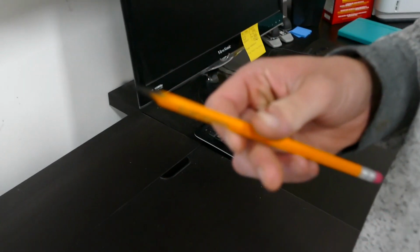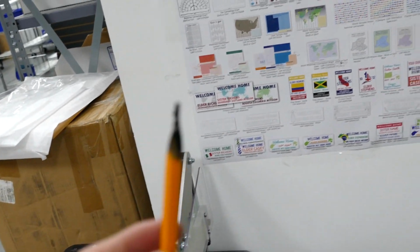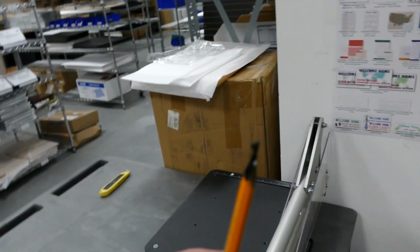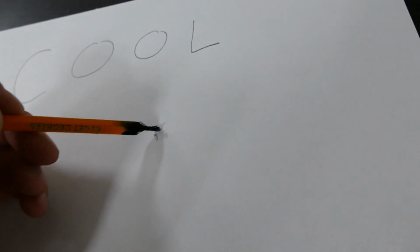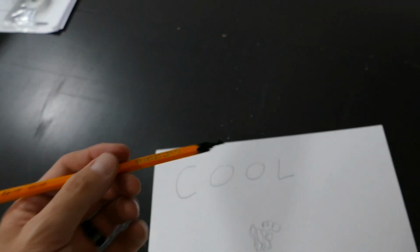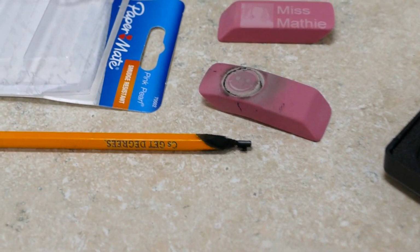We successfully sharpened a pencil with a laser. I think it's mostly because it just burnt all the wood off, but didn't burn the lead on the inside of the pencil. Hey, we're calling that good. Yeah, we're calling that good. That's totally a sharpened, writable, usable pencil. So we got our eraser, got our pencil.